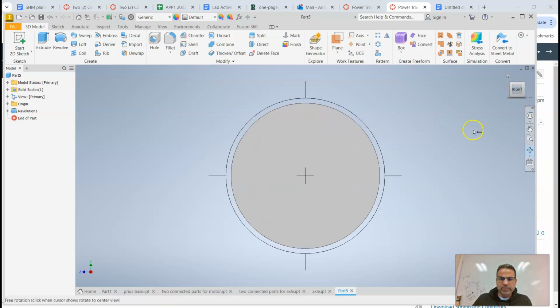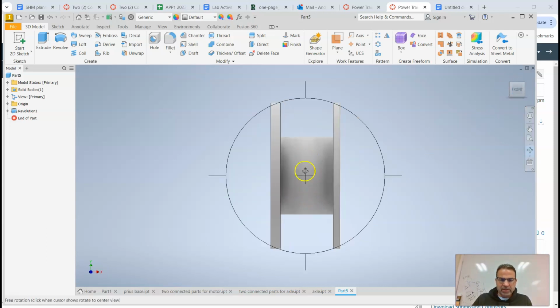Let's go ahead and spin around. You want to clamp down on the outside wheel to measure the outside diameter. Then you want to clamp down on the inside wheel to measure the inside diameter. And then you'll divide by 2. And those are the dimensions that you put on your wheel.